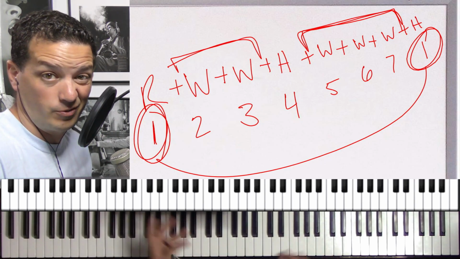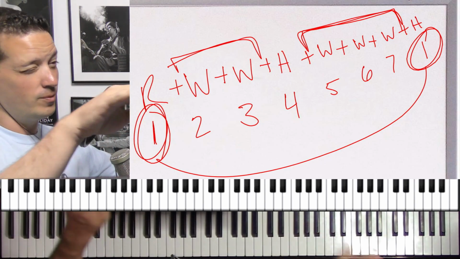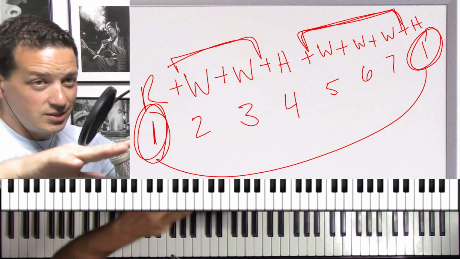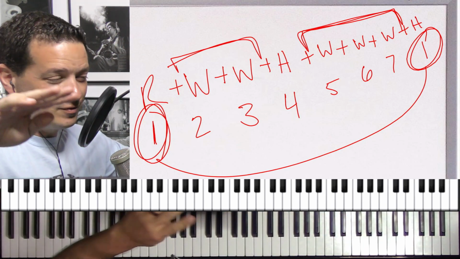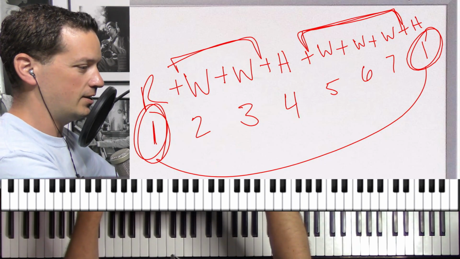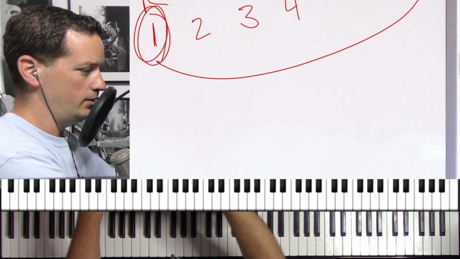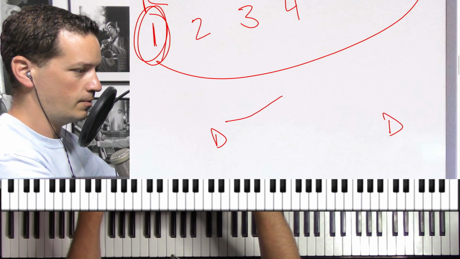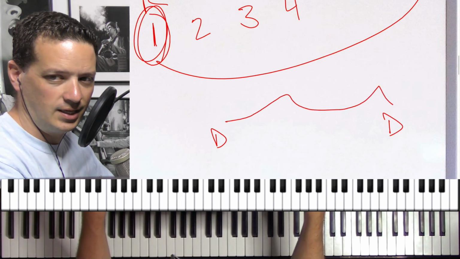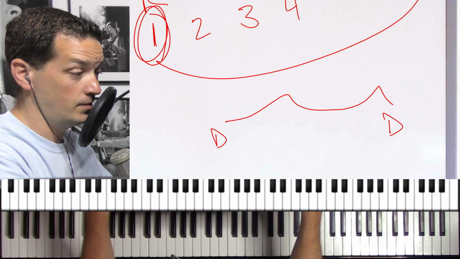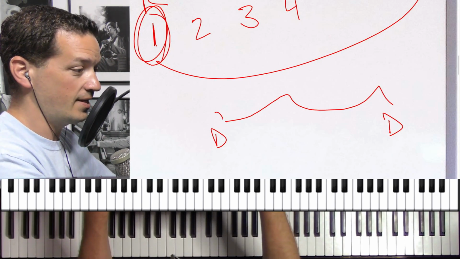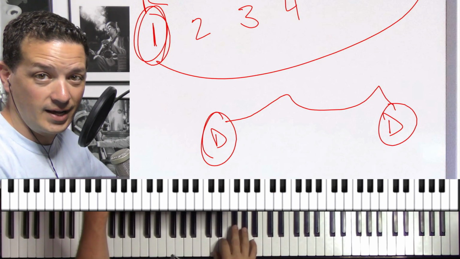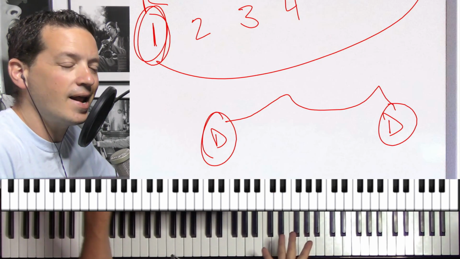would call a geography. Like if I'm looking out of my car, I'm looking out over the plains and the mountains and stuff. And in my mind, the key of D looks like D, D, and it's got a little peak right there, and it's got a peak right at the end. That's the key of D in my mind. Ds are important, and that's my geography, and that's how I memorize it, and that's how I play all the notes really fast, because I'm just playing the geography. I'm not actually playing notes.